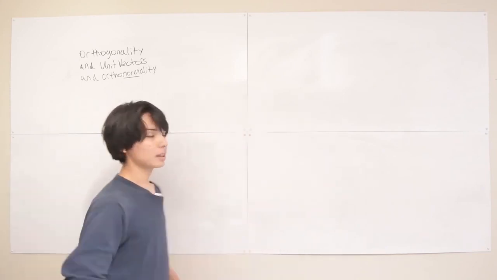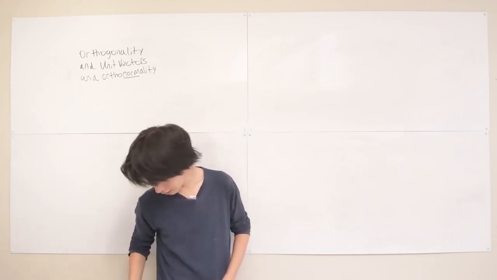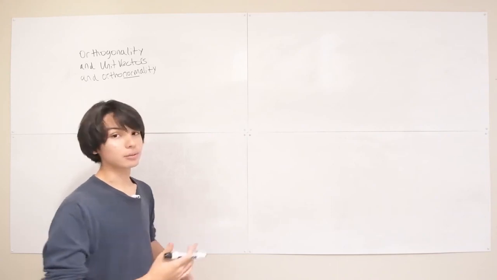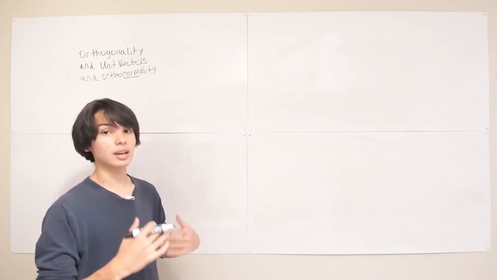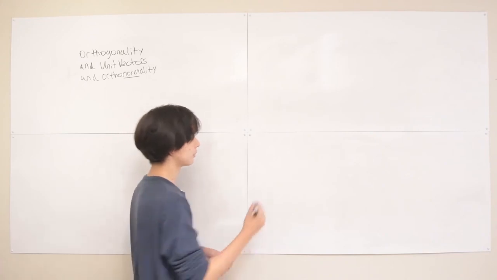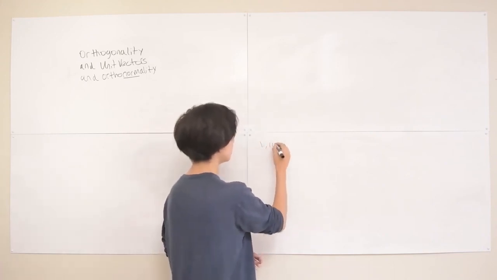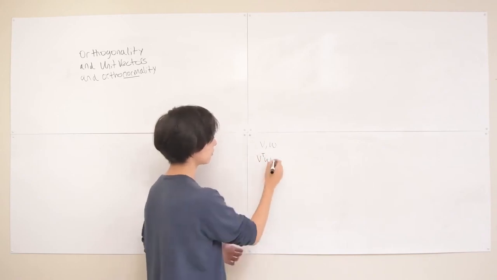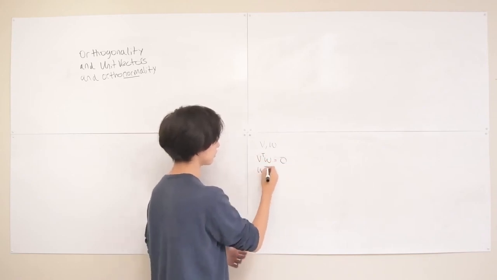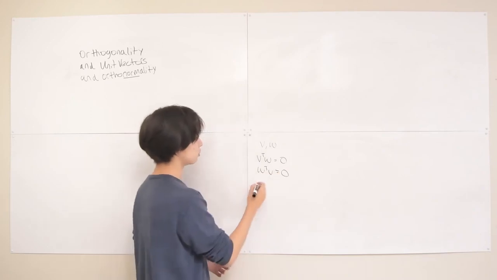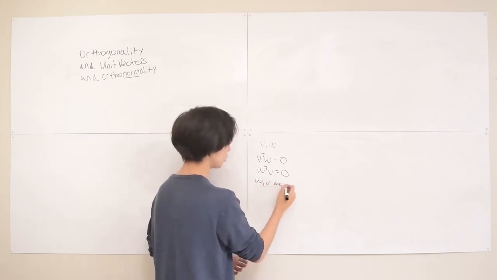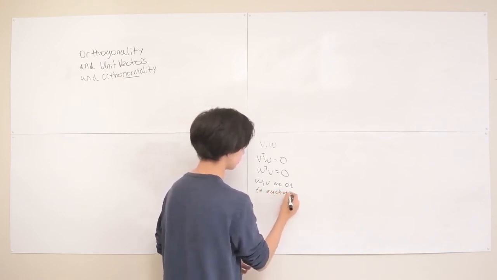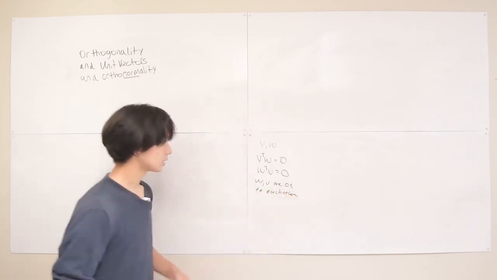But how can we actually mathematically tell if 2 vectors are orthogonal when we just get the vectors as kind of listed numbers in a way? Well, if we have v and w, we can tell if they're orthogonal simply if v transpose w, or the dot product between them, is 0, or the other way around. It's still the same thing. So if that's true, w and v are orthogonal to each other. Great. So that's kind of the important thing to note.